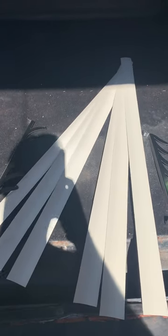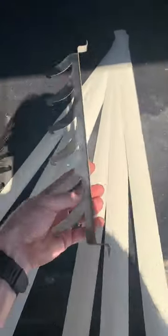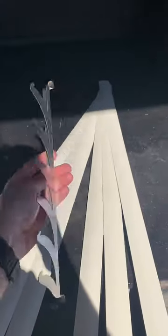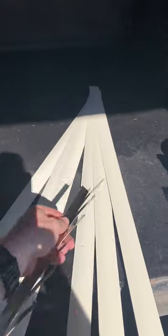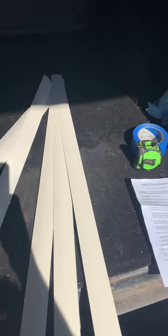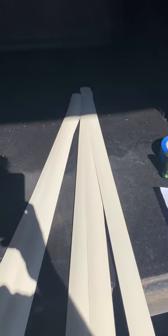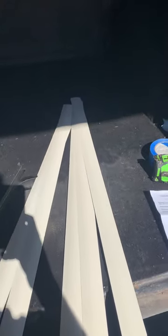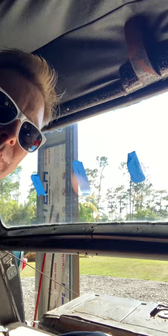All right, guys, this is kind of what it comes with. I think it's 6 blinds. You get these brackets, and the blinds just sit in these brackets here. These are stainless, they're really nice. They should just pop in. I thought these blinds came pre-cut, but it looks like they're all the same length. I'm not sure, we may have to trim these blinds down to the length we need. We'll install these where we want them, on those marks that we marked a little bit ago, and we'll start messing with these and see how it goes.